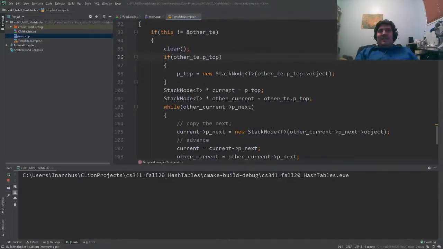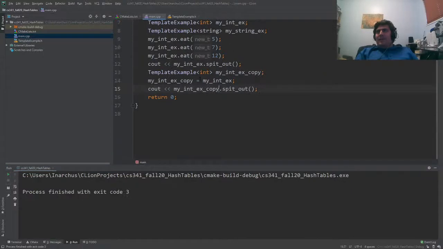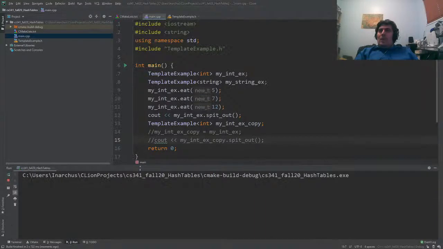Segfault. Let's see if it segfaults until it does the copy constructor. So I think maybe the assignment operator is causing that. Nope. Huh.